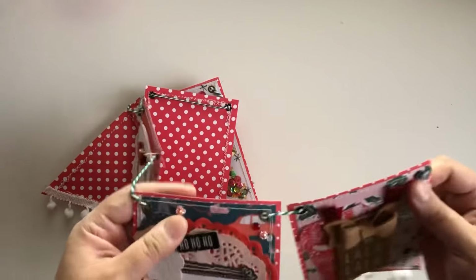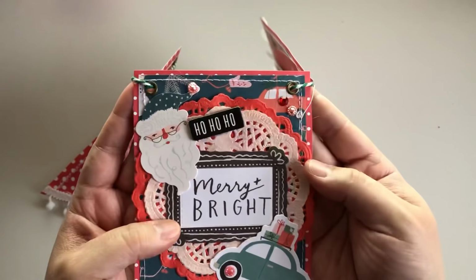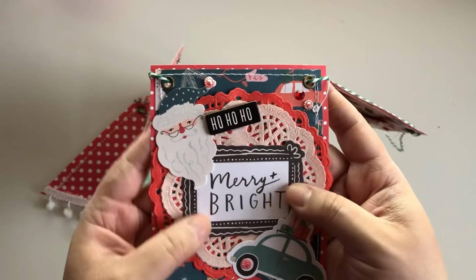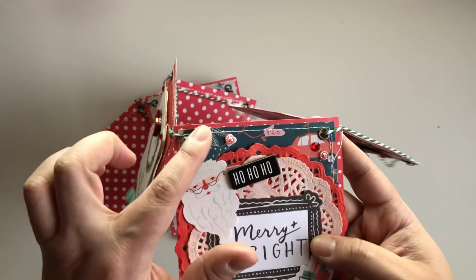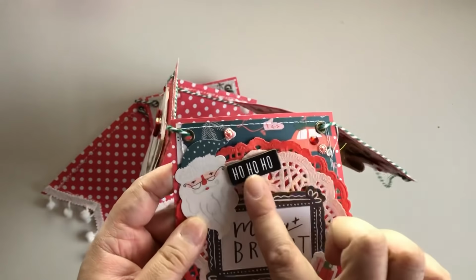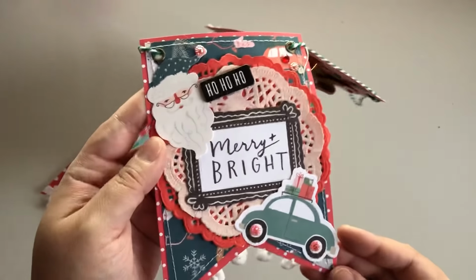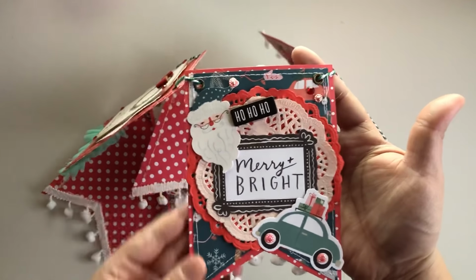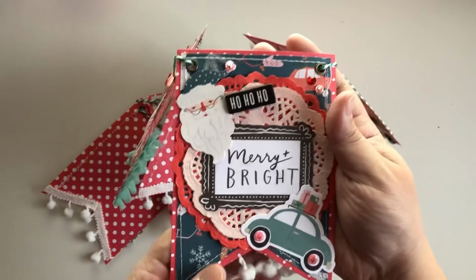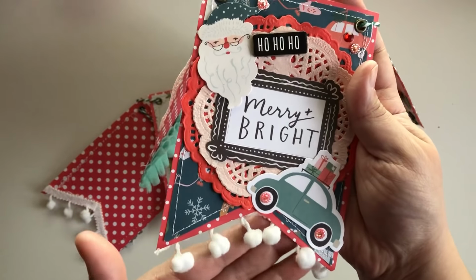This one right here is one of my favorite pages. It's just double doilies. And then we have this cute little ephemera piece that says Merry and Bright. I added the little Santa Claus, a little gemstone to his hat, this little chipboard that says Ho Ho Ho, and then the little car right here with the presents. I absolutely love the way this page turned out. It's not crazy embellished, but it still looks super cute. And all the other banners have the same thing, the little white pom-pom on the bottom.